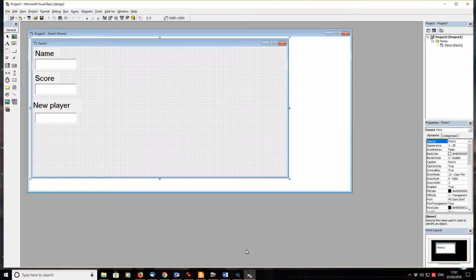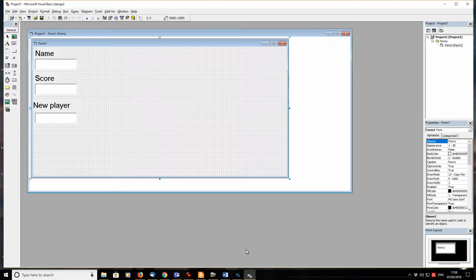Now, what's stored in the variable could be a variety of different types of data, and it's something that can change over the course of the program. That's the reason it's called a variable, because it can vary. It's a way of keeping track of values that we might be using more than once in a program. That could be a player score, the name of a character in a game, or the cost of something in a program that generates an invoice, for example. All these things could be stored as variables.